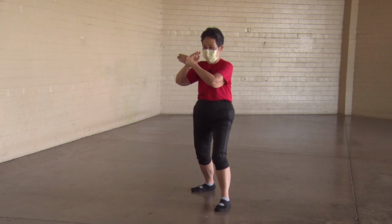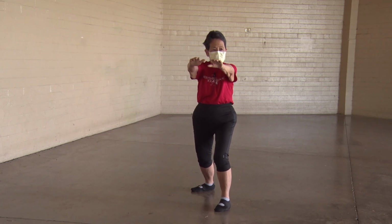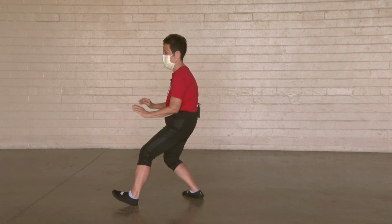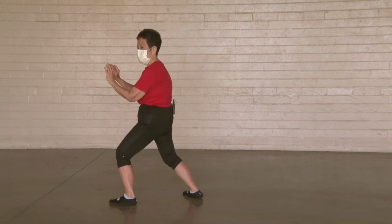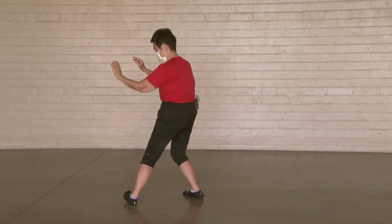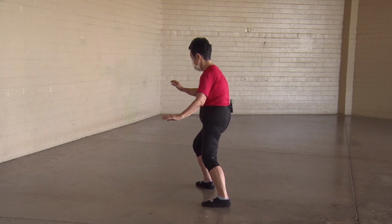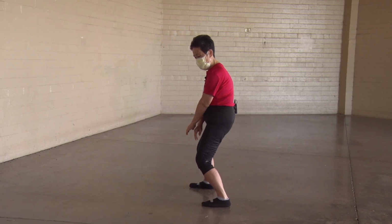Turn again. Push from the center. Separate the energy. Roll back. Sit down. Spiral up. Lunge forward. I'm going to apparently close. Sit back. Sit down. Pivot in. Pivot out. Pivot in. Embrace the tiger with the right hand inside the cross.